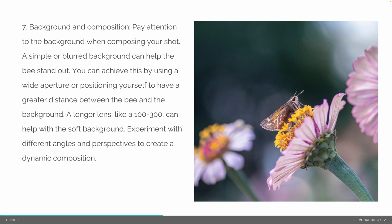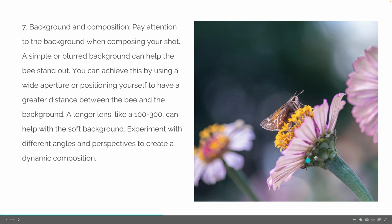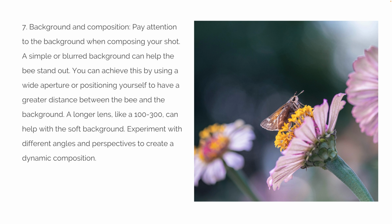Now, background and composition are always critical in photography, so you want to pay attention to that when composing your shot. There have been many times where I would have loved to get a shot of an insect of some kind on a flower, but the background was so distracting that it would have just been a throwaway image. So as you're preparing your shot, move yourself around, think about what's in your background, and maybe shoot from a lower perspective, as I did in this image on the right, or shoot from a higher perspective, or angle yourself to avoid anything distracting. Again, a longer lens like a 100 to 300 can really help allow you to get that perspective. Again, think about shooting from underneath a flower to get the subject or even above for those dynamic compositions.